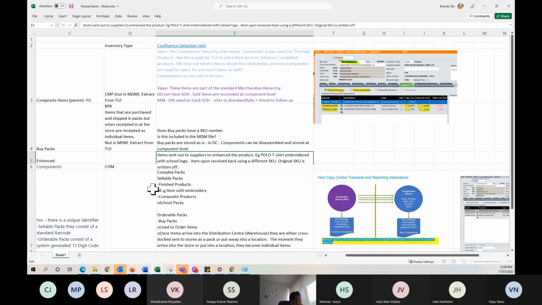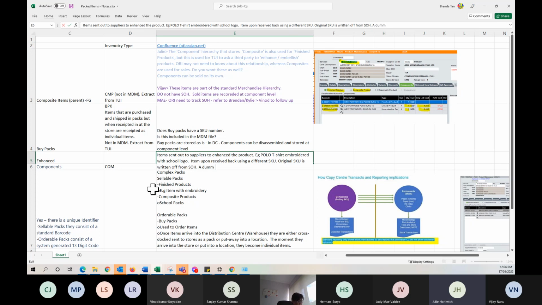Julie, when you say write-off, when we look at the extract quantity on hand, do you write off from the stock on hand quantity, or from a reservation? Stock on hand quantity. Yeah. When we send the goods out to the enhancer, we have a dummy branch. They're usually all in the 900 sequence.